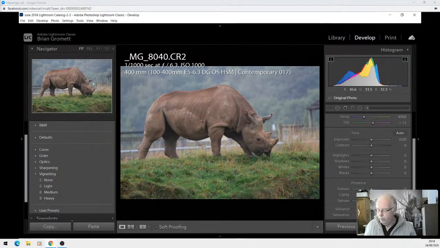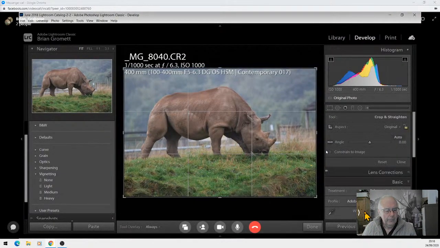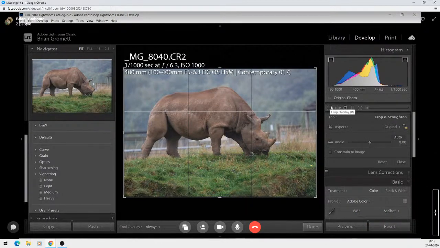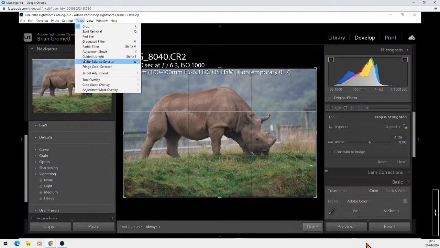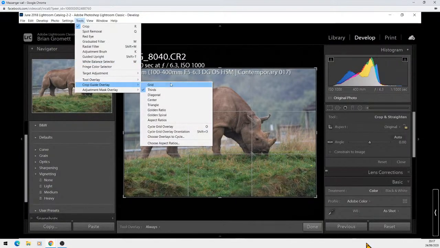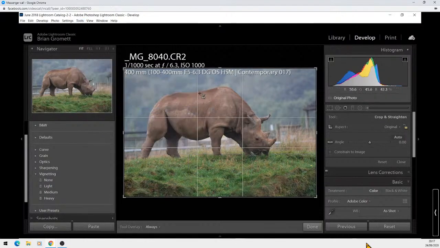Right, I just thought I'd start by mentioning what I will probably do before anything else. I'll probably use the crop overlay in Lightroom, and I always have a grid up. It'll either be the thirds grid, or I may well use the golden ratio grid.